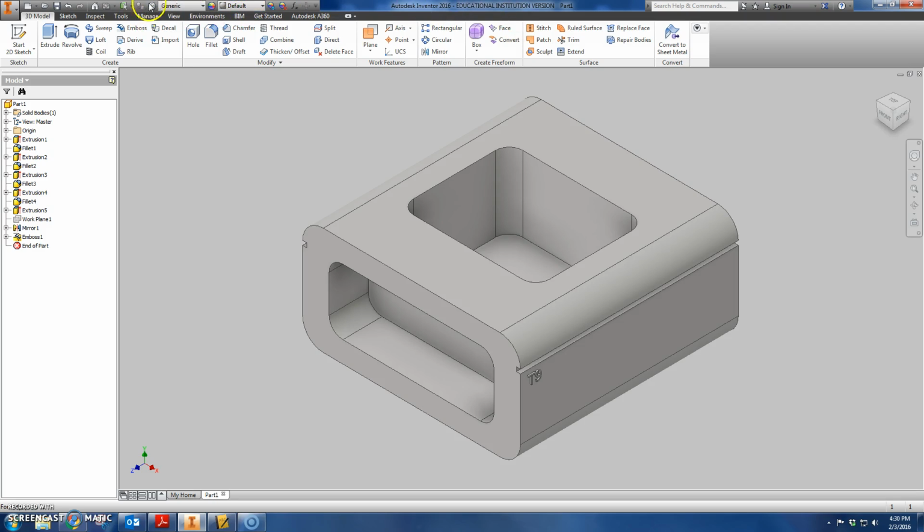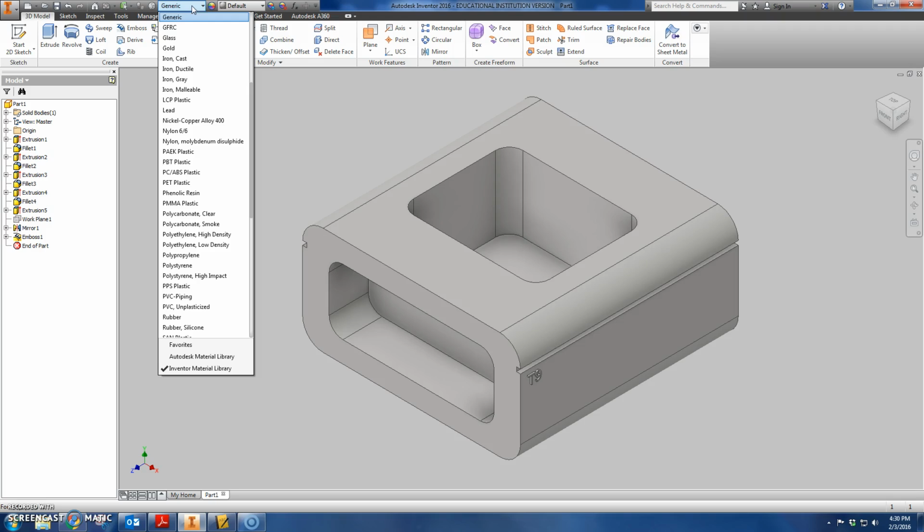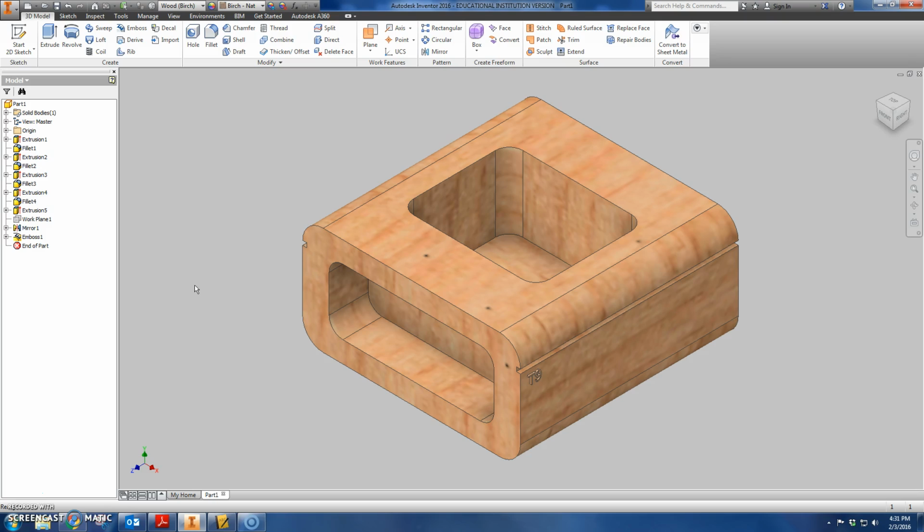There are two drop-down menus up here on the top, and the difference between them is pretty important. The one on the left is what material you actually want the object to be made of. Changing this will change things like the density, the mass, and the strength of the material, because if I make this out of iron versus rubber, it will act differently. That will be very important if I'm doing strength testing later on, for instance. In this case, we want to change the material to wood. I don't really care which version you use, but I think birch looks closest to what we actually have, so I'm going to change the material to a birch wood.